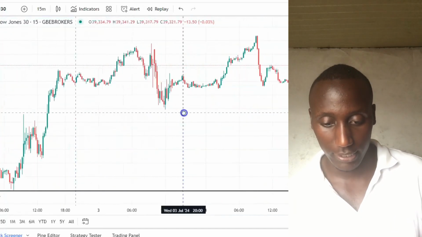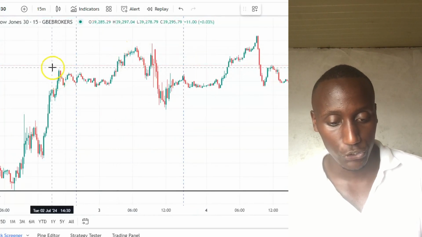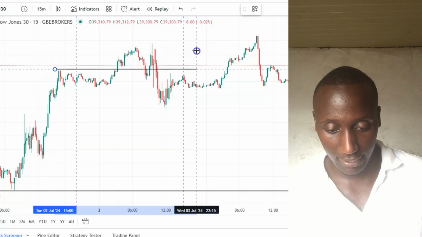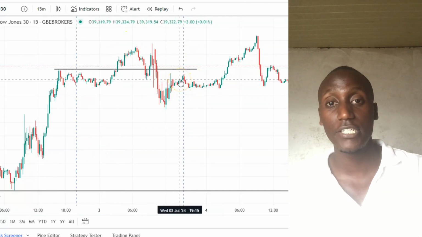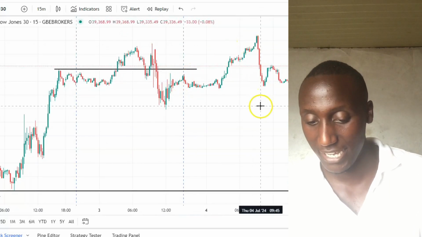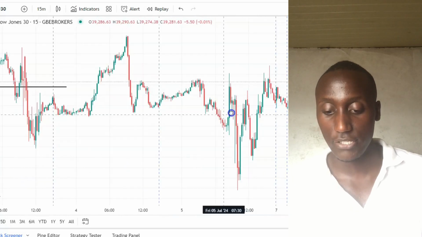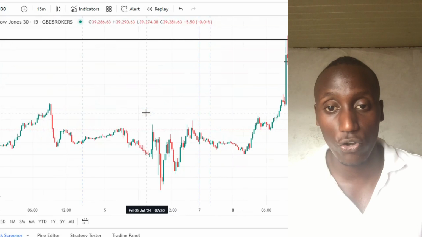Another example is last week we had this high of the week set on Tuesday, and then price breaks out on Wednesday and closes back inside of the range, which gives us a failed breakout and a signal to sell the next day and the next few days. And so basically this is what we call signal days.